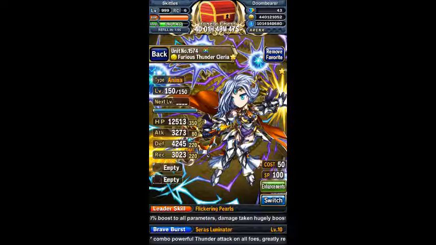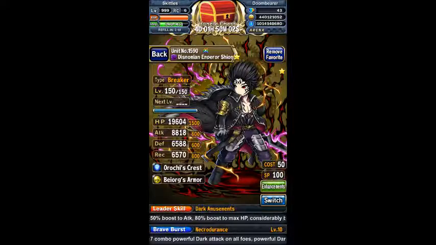Number 2, it was pretty hard to separate 1 and 2. I'm pretty sure you guys already know who it is. Number 2 is Xion. He comes straight to the top 10 and goes straight to number 2. Leader skill is very unique in that you get experience boost, boost overdrive gauge fill rate. You also get 80% boost to max HP and 150% boost to attack.